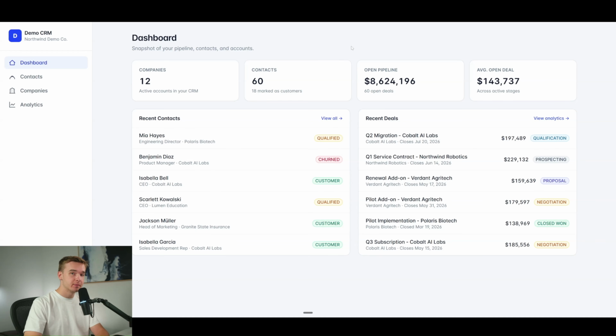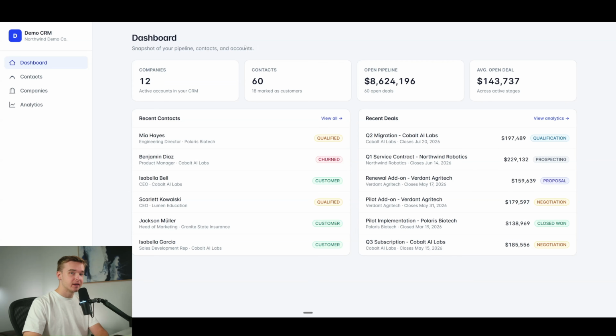Before I jump into Visual Studio Code and showcase exactly how I got this system up and running, I'll do a quick demo so you can see exactly how it works and if it works at all. Very high level, this is a pretty basic interface. Obviously, I didn't do anything too fancy. If you wanted to continue to add to this and style it exactly how you like, that is very, very easy. You just tell it to update the colors and update the design. You could even use the front end design skill, which I talked about in a previous video, and you can make it as fancy looking as you like. But if you're just looking for pure functionality, something like this would be perfectly fine.